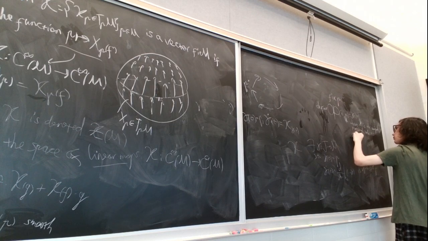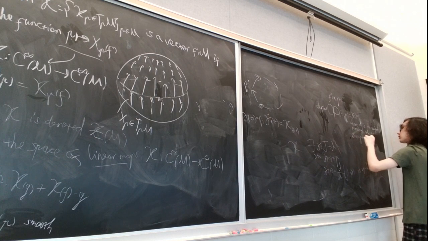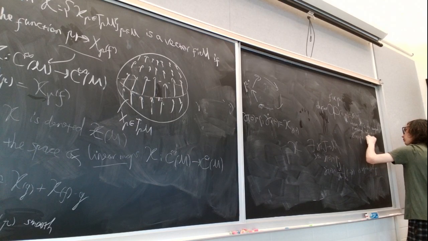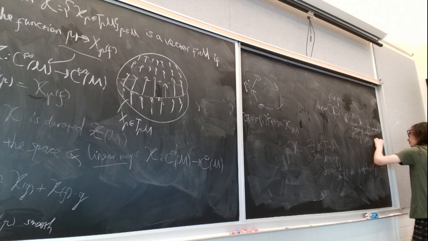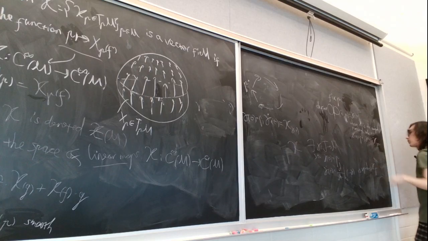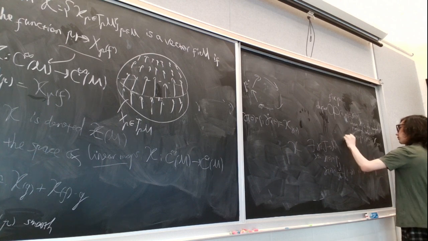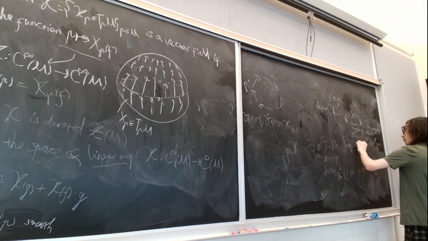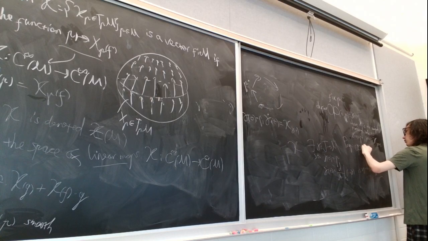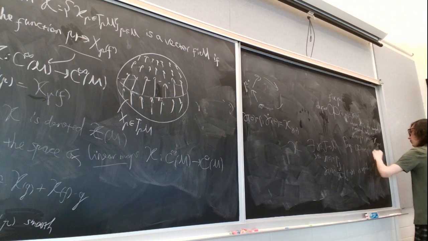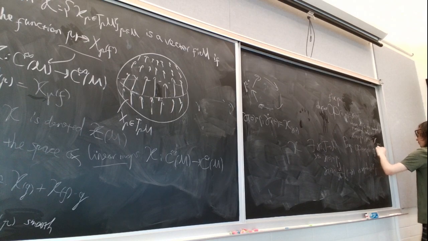Usually people denote this with a capital phi with a t and a p somewhere. So I start at a point P, I flow along the vector field X such that I'm tangent to it for some time t, and end up somewhere. Where I end up is phi t of p. And this is defined uniquely for at least some small time.